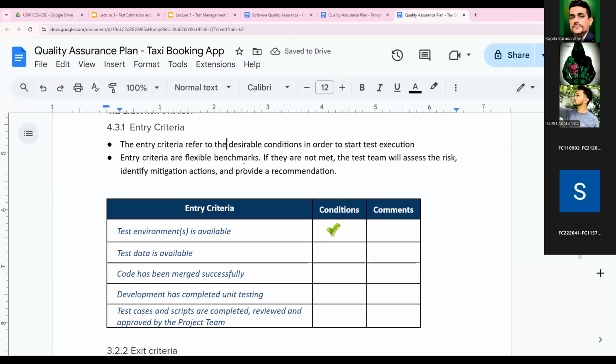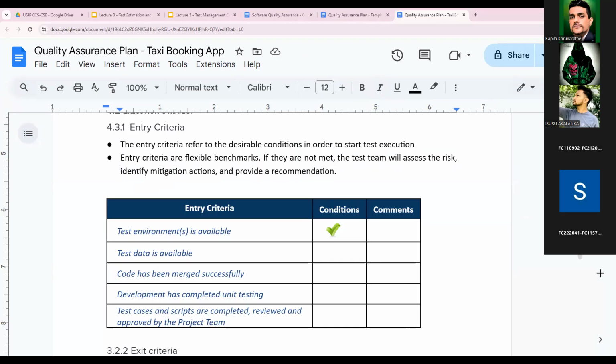And the entry criteria refers to desirable conditions. So I just put it there. And the entry criteria are flexible. If they are not met, testing will assess the risk, identify the mitigation action, and provide recommendations. That's something that you can integrate.